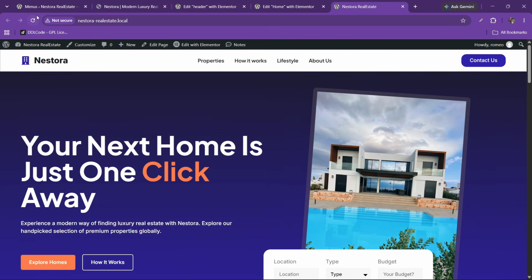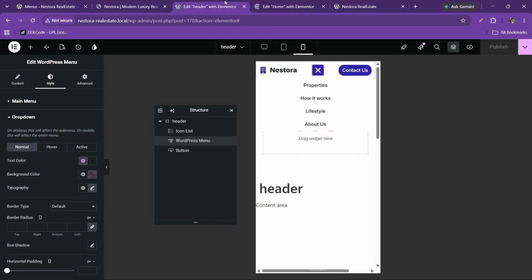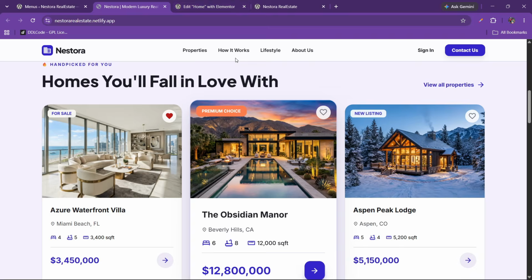Okay, now you can see the header is also looking great. So the two sections are responsive. Now let's quickly make the home page also responsive. So now we can just go here, and we're gonna do a hard refresh one more time, so it will load the header and footer in this part also. Okay, so let's refresh this. Okay, we can close this. We can also close this, so now let's see.